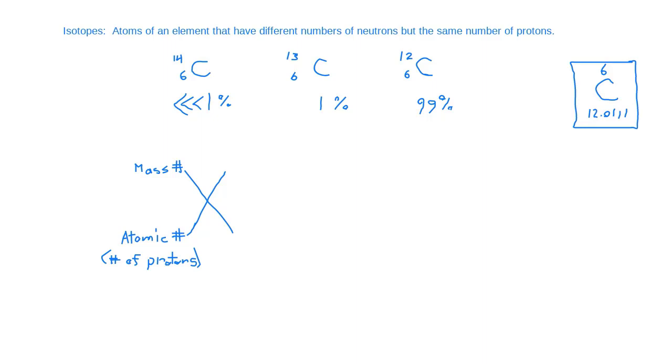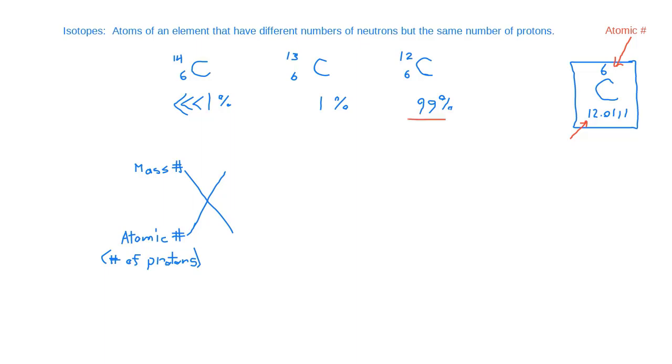Basically what you have to recognize here is that the top number is the atomic number on the periodic table. And the atomic number is the number of protons that the nucleus has. The number of protons does not change, outside of a nuclear reaction. It's the number of protons that determines what element it is, how it behaves. If you change the number of protons, you change what the element is. Now the bottom number here is what's referred to as the average atomic mass.